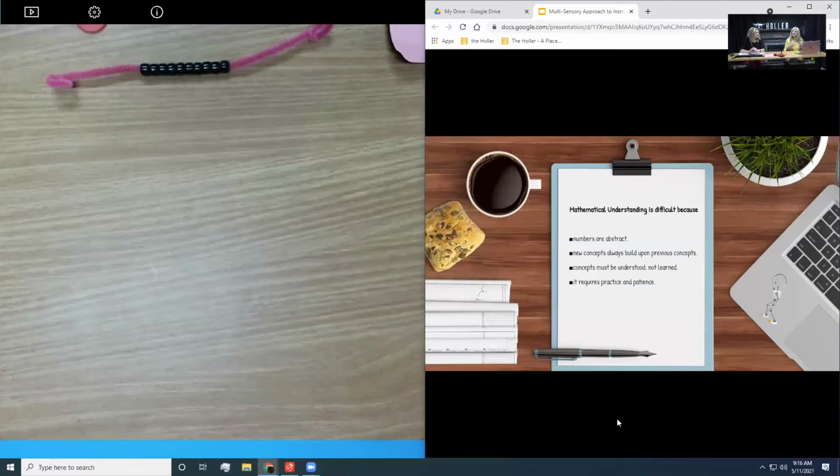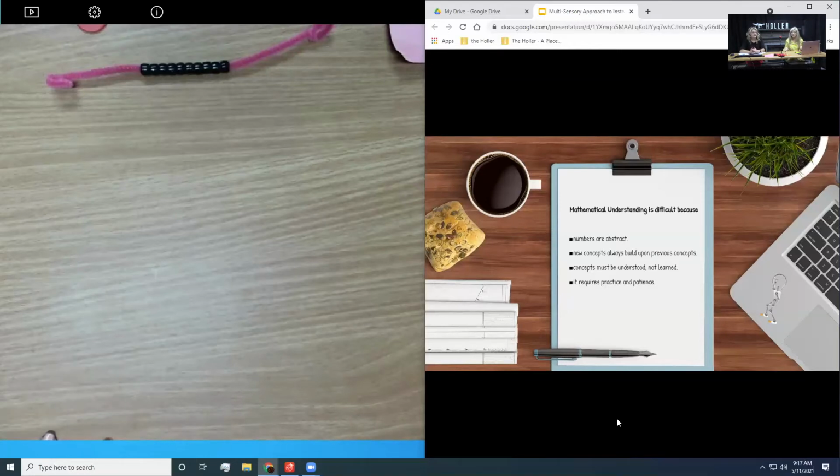And of course, those concepts must be understood and not learned. It's not something that you memorize. There's no way that you can memorize every math problem that you're going to encounter. You have to understand why the math works the way it works. And I always like to think about reading the same way, like you were just mentioning, all those sounds. There's no way you can memorize all of that. So you're going to have to learn the rules that go along with why it says what it says, maybe because it comes at the beginning, or maybe there's a vowel that comes right after. Those types of rules are what the kids will have to learn. They have to understand how they're used.